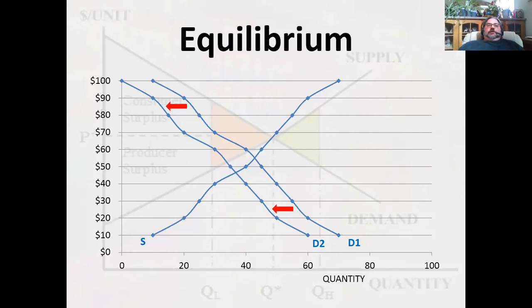So it's not that demand has changed, it's not that supply has changed, it's that the quantity demanded or the quantity supplied has changed at every price. So at every price point, in this case, the demand is shifted left. That means demand is less at every price. It's shifted left at $10, it's shifted left at 20, so on and so forth, all the way up to shifting left at 100. If the demand had only changed at one price, I would have to go back in and change the shape of my demand curve. But because demand has changed at every price, my entire curve shifts left.